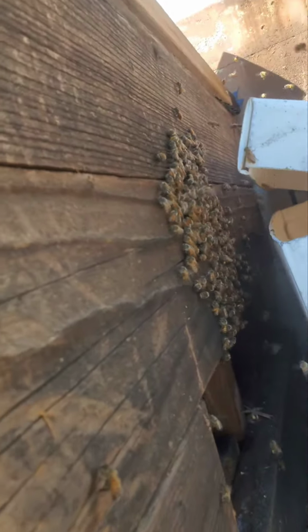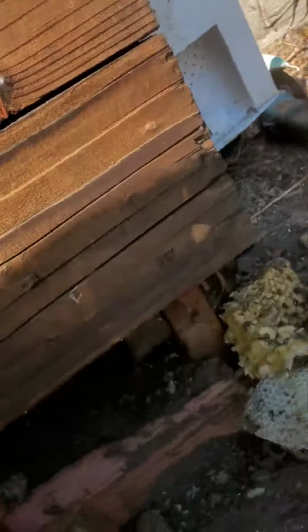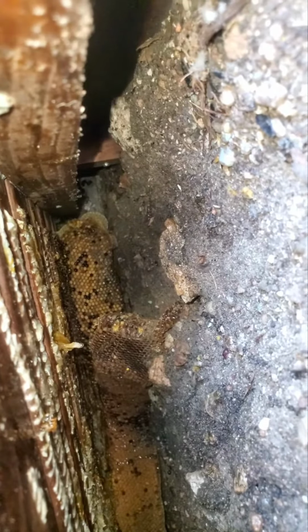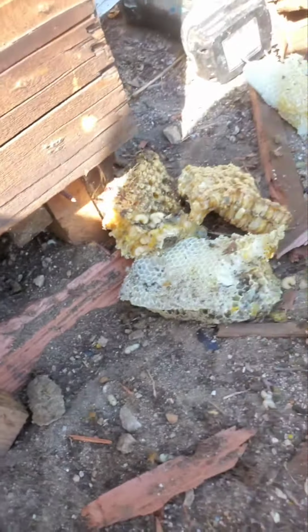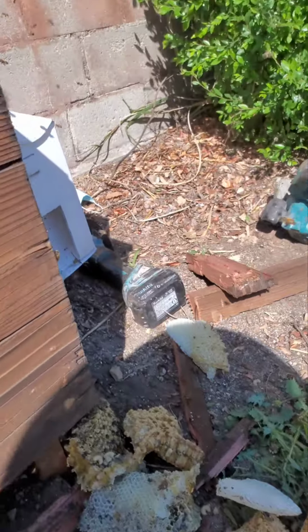Okay, guys. There's bees gathering right there, as you guys can see. And this box is gonna stay here. Now, I might have to clean out the rest when I come back, if I can reach it. If not, they're gonna have to probably seal this. Otherwise, I don't want to tear apart this whole thing. But this is extra wax. And now we're all done here, guys.